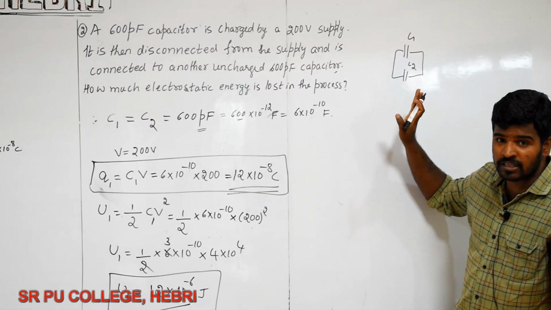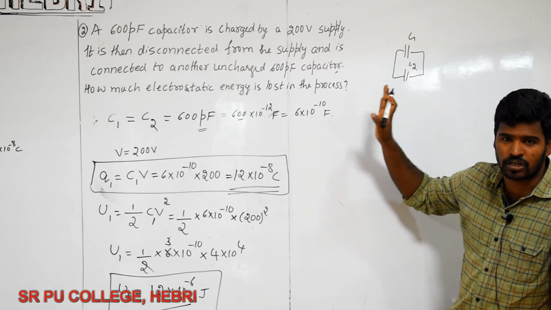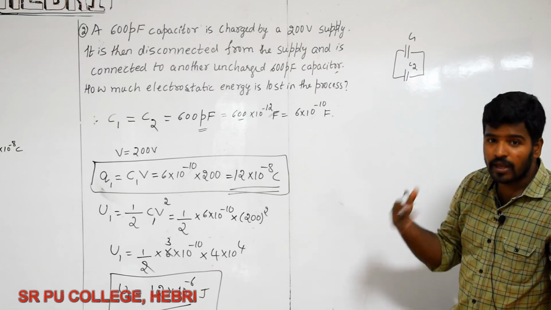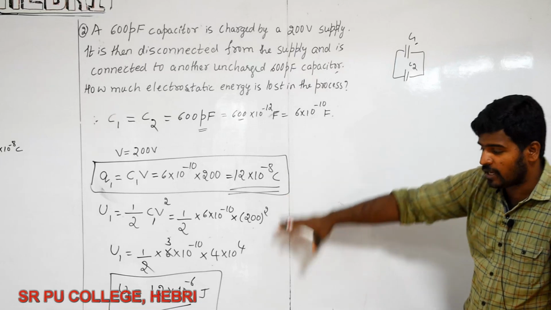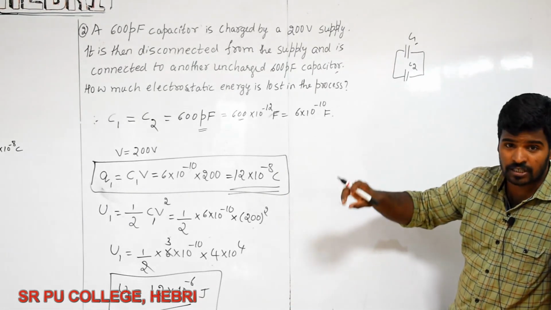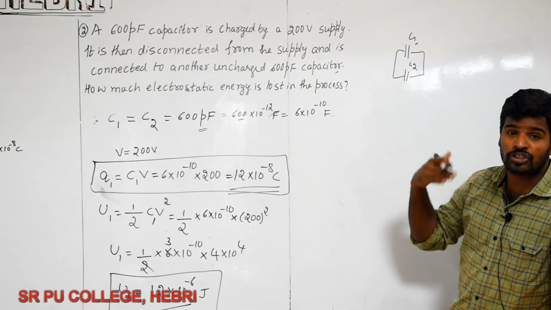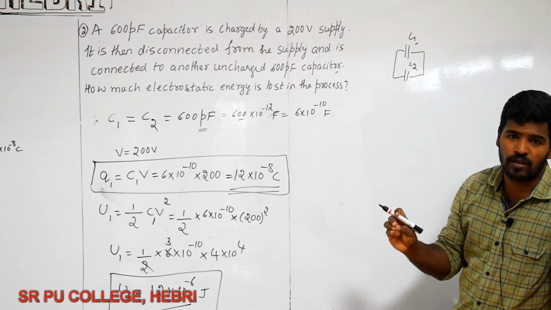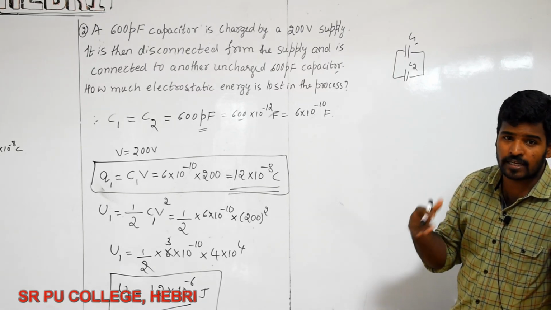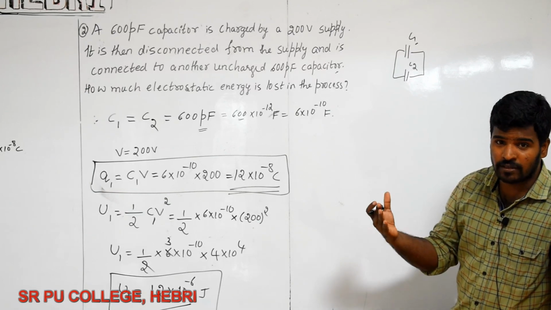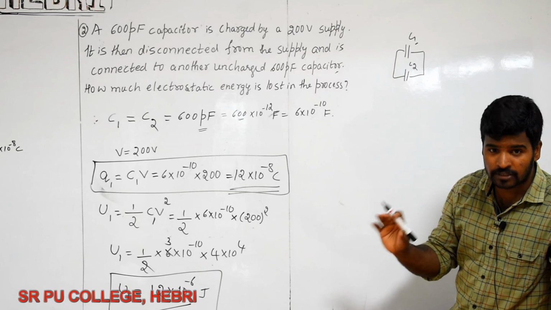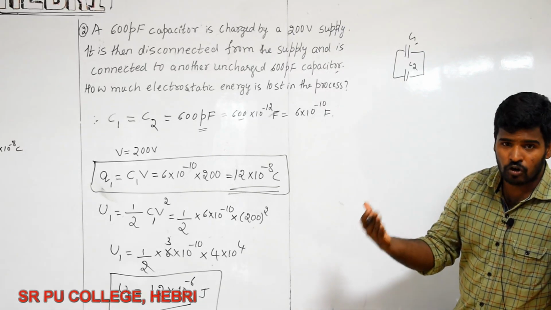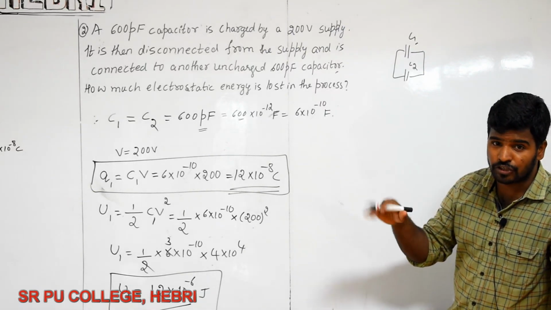As the charged capacitor C1 is connected to C2, the capacitor begins to charge. Initially there is no charge in C2, but C1 has charge and energy. We just calculated that. We are connecting C1, which has the energy and charge, to the uncharged capacitor C2. Is it clear? That is the reason why the charges begin to flow from higher potential to lower potential. As C2 is uncharged, C1 has the charge, so C1 gives up the charge it has. Basic concept: charges flow from higher potential to lower potential. That is the reason why the capacitor C2 also begins to charge.